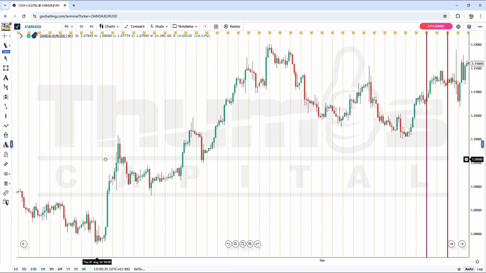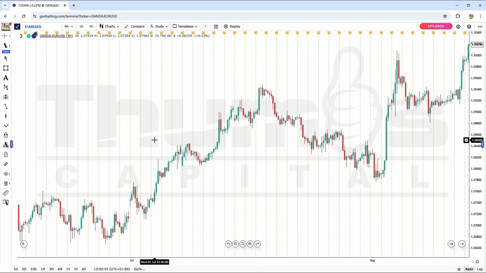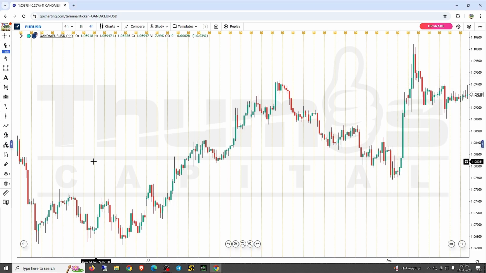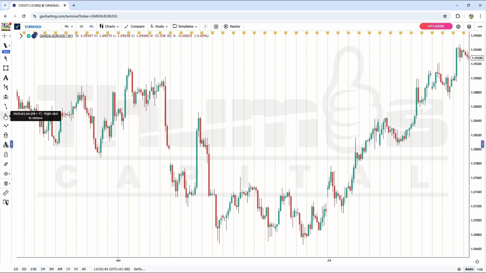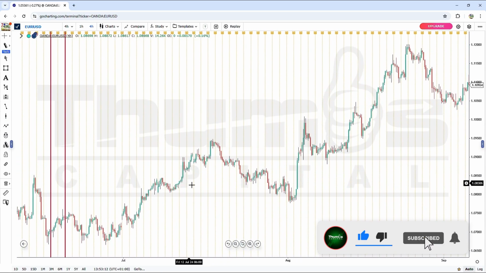So we go back to the open of the September quarterly contract, which happens to be in June. To mark that, we also have to check the calendar to know the exact date. Now we are in June, so we look for the third Wednesday in the month of June, that is 19th. That means the 17th to 18th is the Monday, Tuesday contract used to open the quarterly contract. So we are going to mark the open of 19th and the open of 17th. So let's go on the chart and mark that. Now we have our quarterly contract marked out.